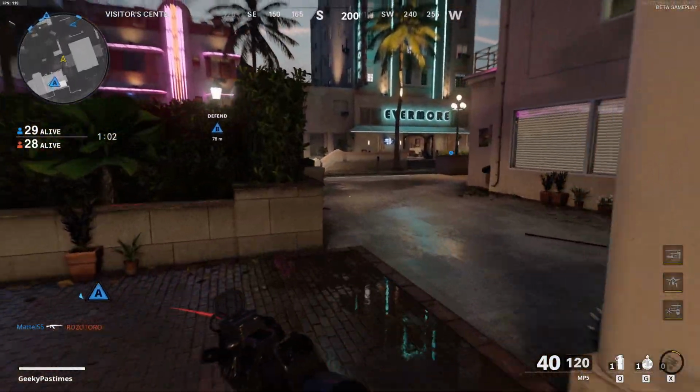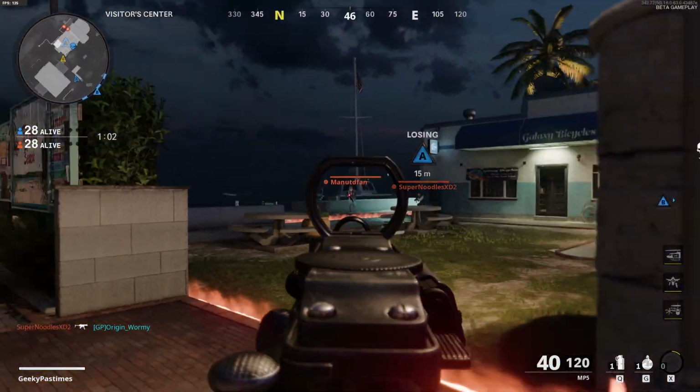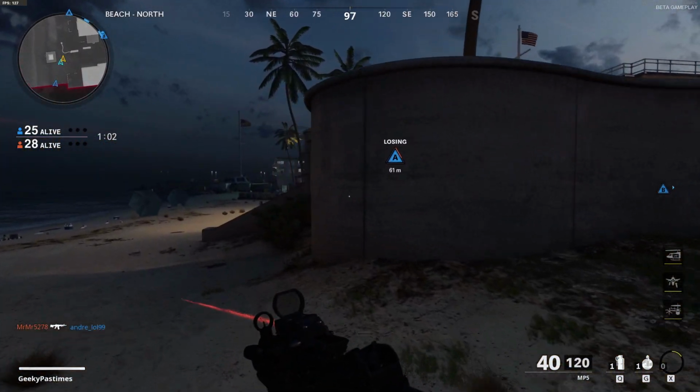Like, the alleyway is completely different from being near the visitor center and the beach, and all of those crashed cars in the middle of the street. You know, you've got the balcony looking over them. You've got the actual hotel. The different rooms in the hotel are really cool to fight around.